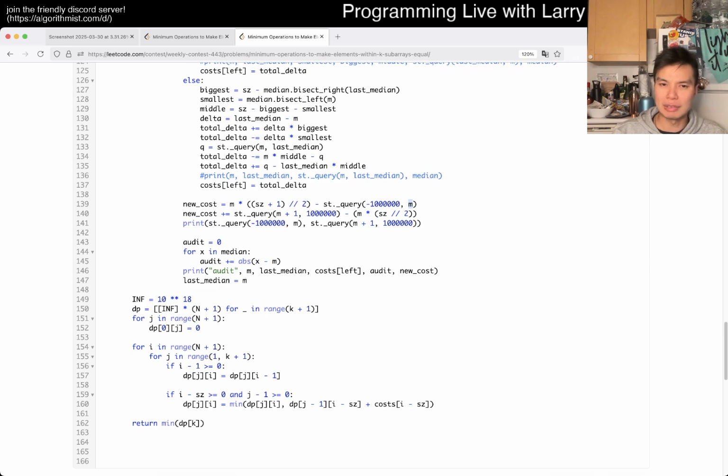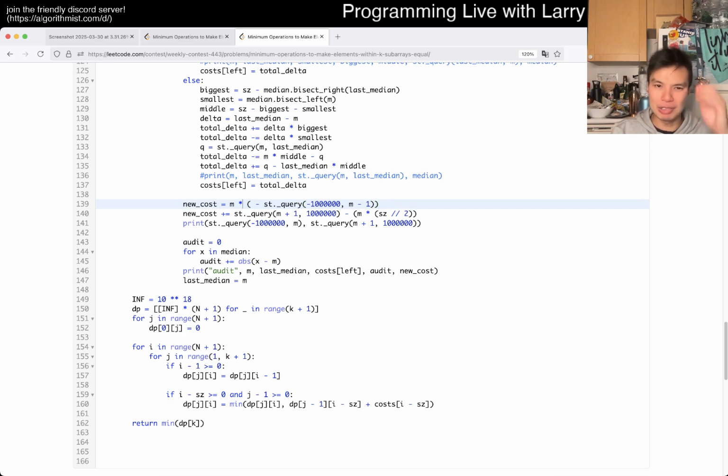So size is 3, that means 2 on the left, 1 on the right. I think the idea works, but because of the tie breaking rules, that's the tricky thing. Maybe I need something like this actually, but the size is... Actually, I think this is fine.